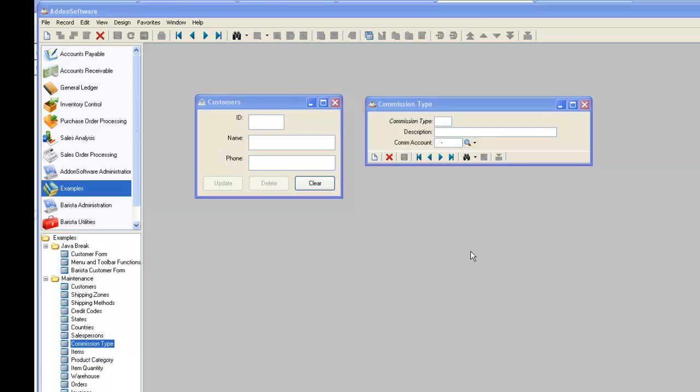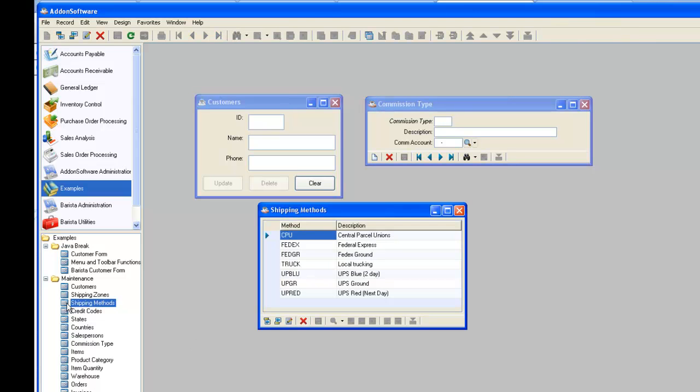In a similar fashion, when Barista places a toolbar on a form, it determines which buttons are appropriate to be enabled or disabled based on the form type, and it registers callbacks for those button press events as well. And the program that's controlling the form will then intercept that event, take a look at the function that was triggered, and route accordingly. We can see some of that communication taking place just as we move from form to form in Barista. Let me launch another form so that we can show the difference.